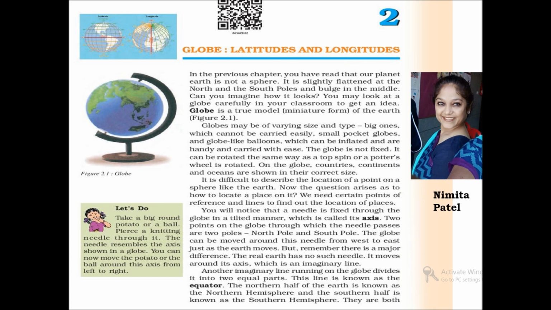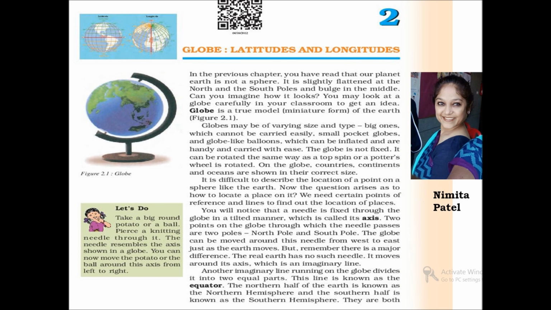Another imaginary line that runs on the surface of the earth is the equator. The equator divides the earth into two equal parts, the northern hemisphere and the southern hemisphere. Therefore, the equator is an imaginary circular line and an important reference to point and locate places on the earth. All parallel circles from the equator up to the poles are called parallels of latitude. Latitudes are measured in degrees and the equator represents 0 degree.